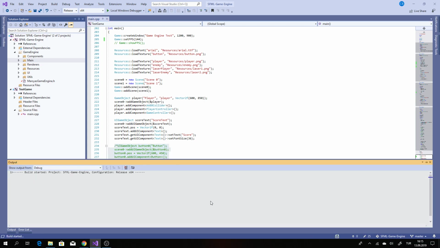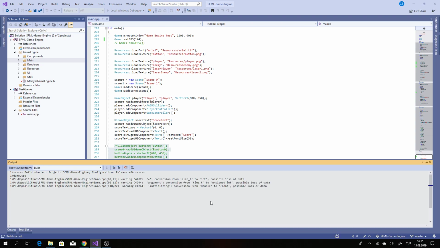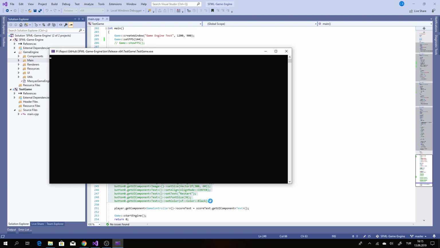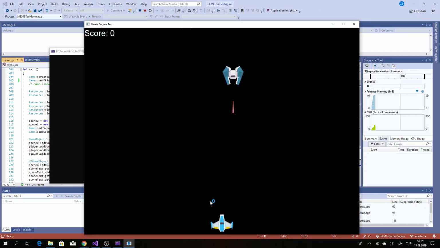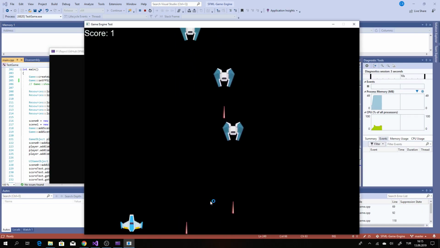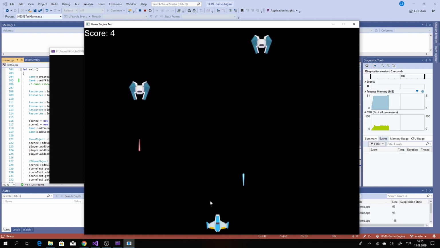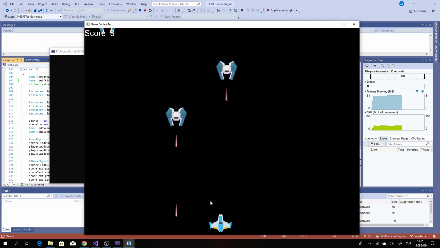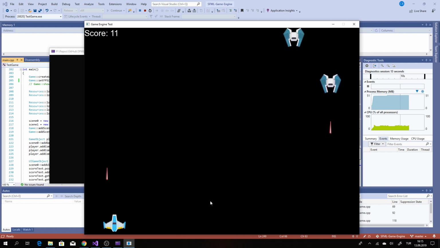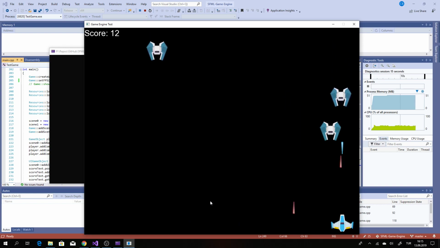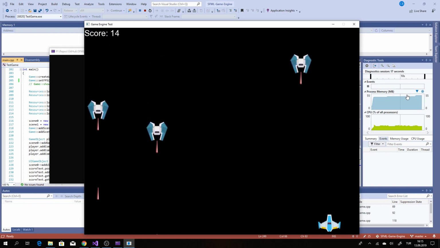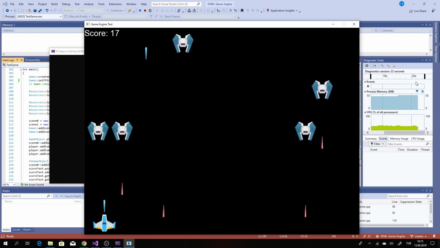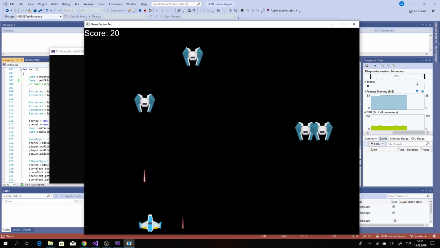Think like that. Okay, I'm going to start my game actually, which is a basic space shooter game that I wrote in an hour or so, because the game engine wasn't working. So it can be written in half an hour. So that's the game actually. It runs at a very good speed, 5.5K FPS really, and it uses approximately 60 megabytes, but that's just the sprites, and yeah, I like that.